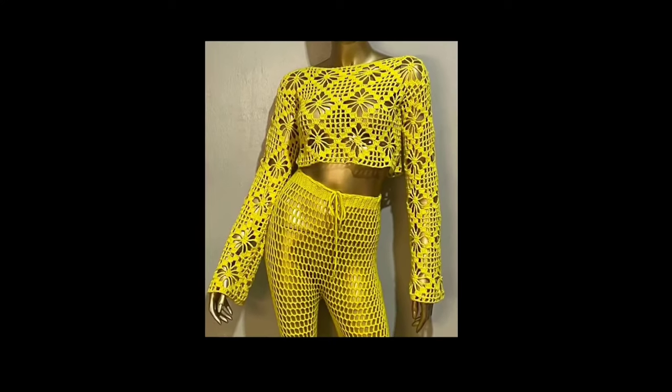And if we have 3 spaces here, that means the next one we are aiming for 5 spaces, which is exactly this. And then go into the chain 6 space with a total of 3 double crochets to make a total of 4. And then you are going to make a chain of 2 and go into the next chain 6 space with a total of 3 double crochets, and then 1 double crochet into the very first stitch. So I hope now everything is making sense. You're going to continue until the end of your row.